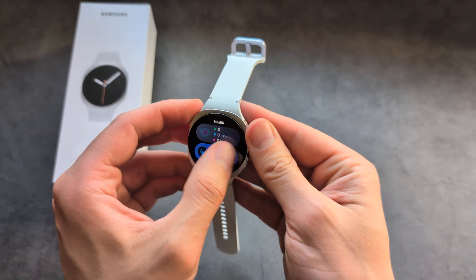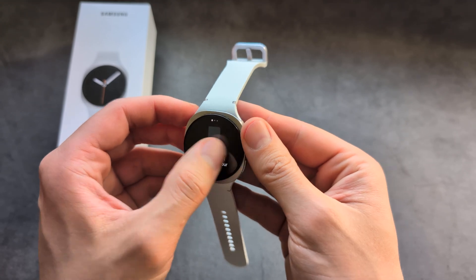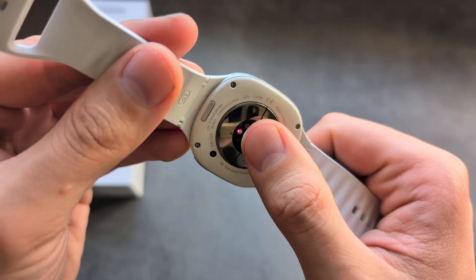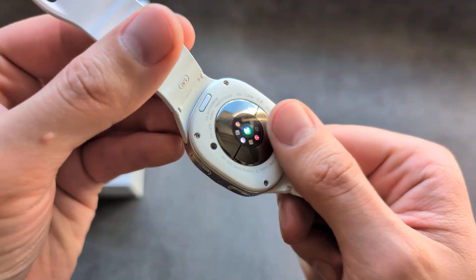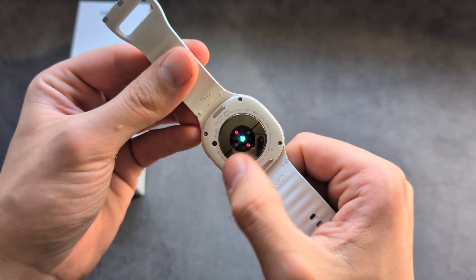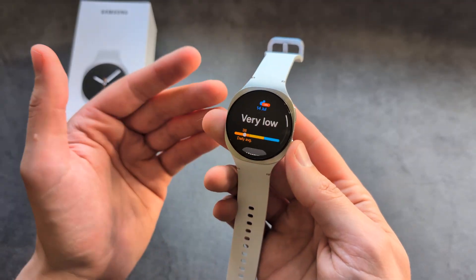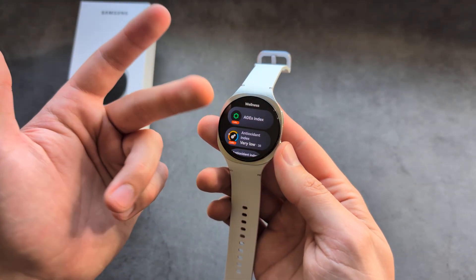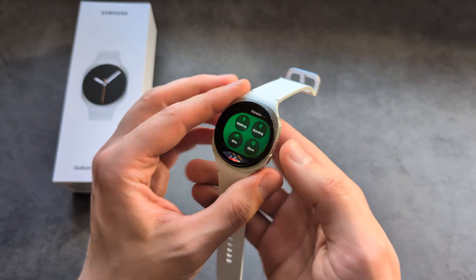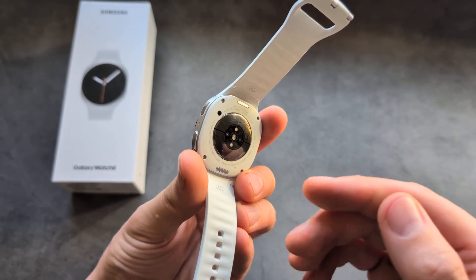For example, if I go over here and try to measure the arterial stiffness index, you can see basically all kinds of colors appear — it turns on pretty much more sensors on your watch. So again, these sensors simply measure your health metrics such as heart rate, blood oxygen levels, and many other things. If you don't want them flashing at all times, we can disable them.